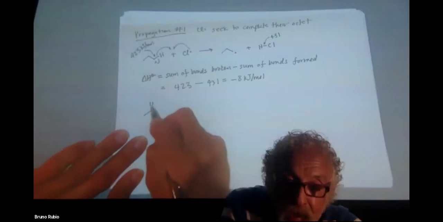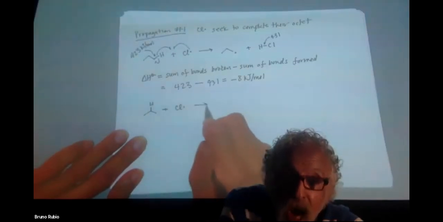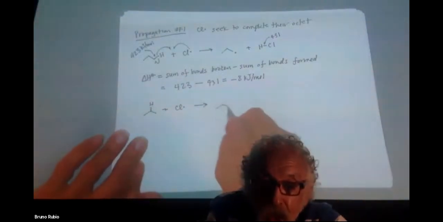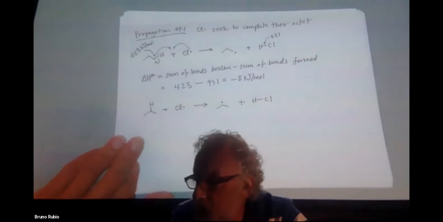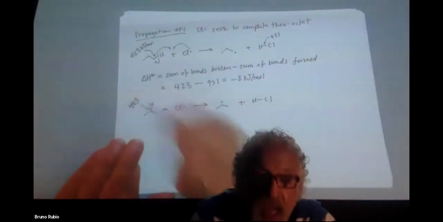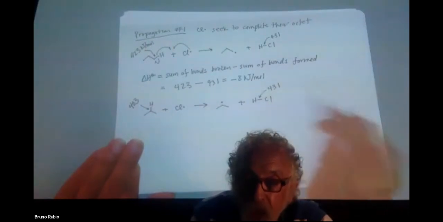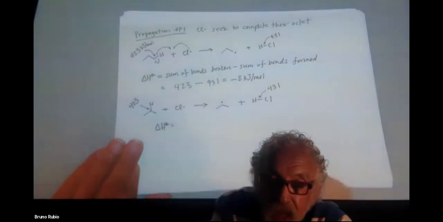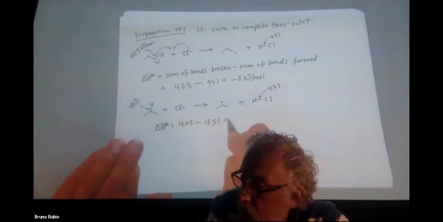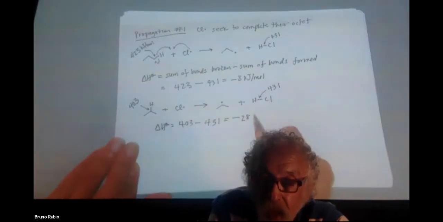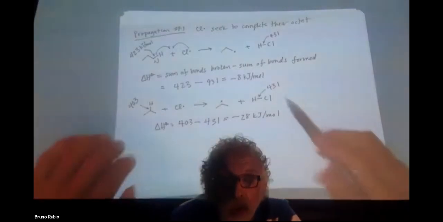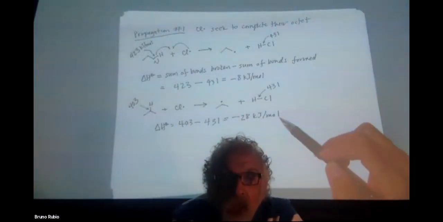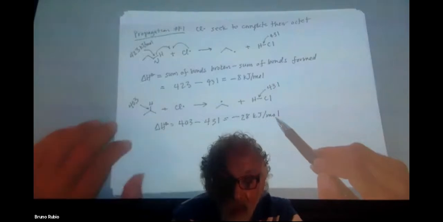Chlorine could slam into propane in such a way to rob the hydrogen atom on carbon 2, resulting in this secondary radical plus HCl. Once again, we go to our table of bond energies and we see that this bond is worth 403 kilojoules. The bond that was formed is worth 431. So the delta H of this reaction is going to be bonds broken minus bond formed, and this is working out to -28 kilojoules per mole. Oh, okay, that's more favorable, right? Both of these are downhill in energy, but we're starting to get the suspicion that this step would be more favorable.